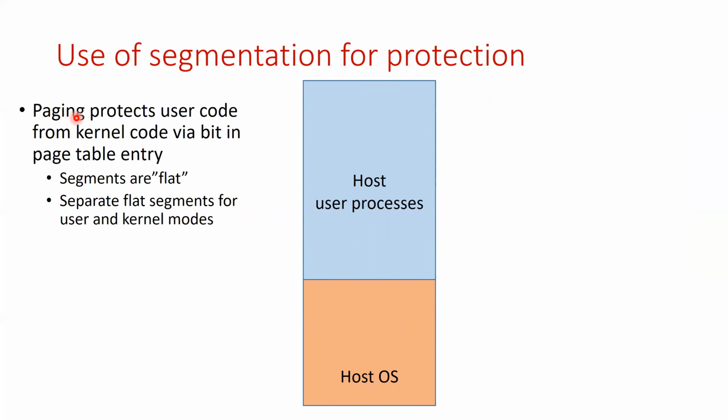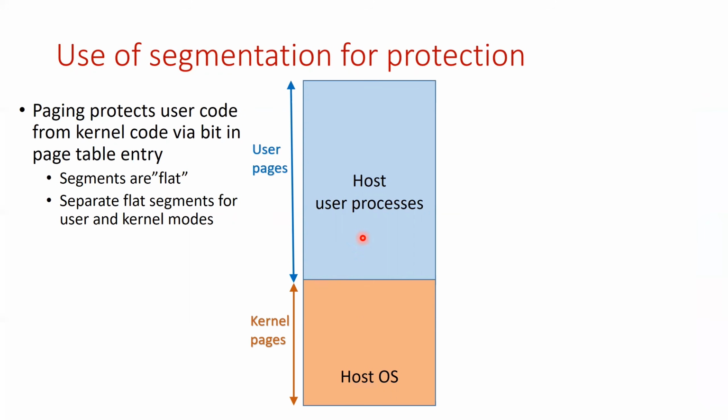Mostly paging is used for protection. That is, page tables have a certain bit that is set, which indicates some pages are user pages, some pages are kernel pages. So when the CPU is running in unprivileged mode in ring 3, for example, you can only execute code in user pages. You can only read and write data in user pages. But once you're in a higher privilege level in ring 0, you can access kernel pages. So page tables have this bit indicating whether it's a user page or kernel page, and this is sufficient to provide protection of the kernel from malicious user processes.